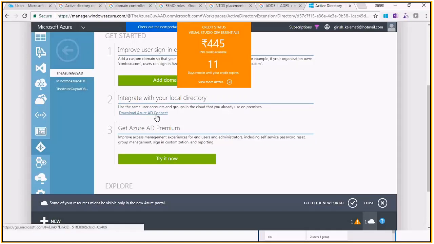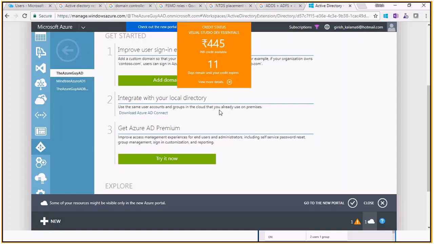It's again a software. You need to take this software and copy it onto your local on-prem Active Directory, or onto a domain controller, whatever you have, or you can put this on ADFS as well, but the prescribed way is to put it on a machine other than your Active Directory machine.